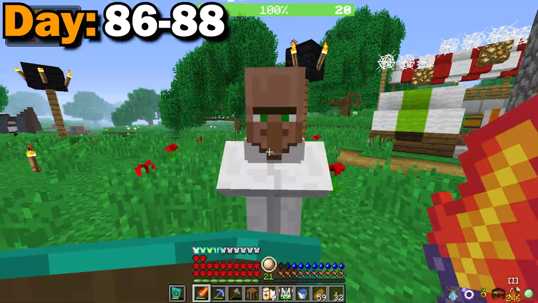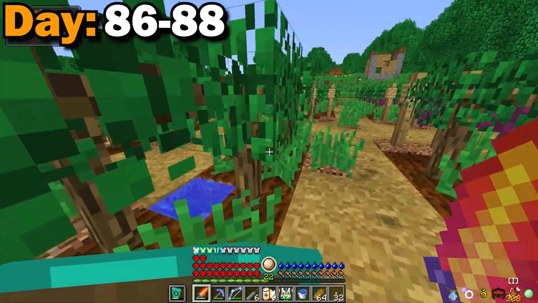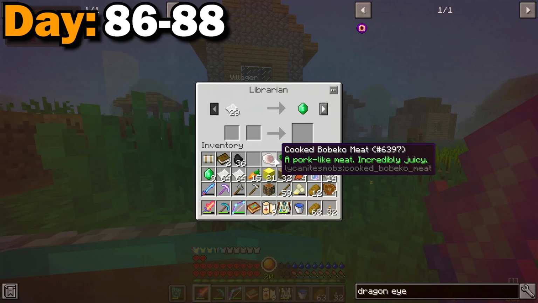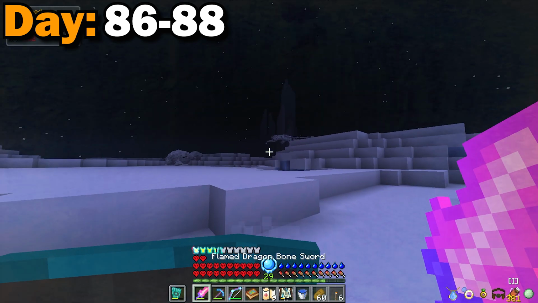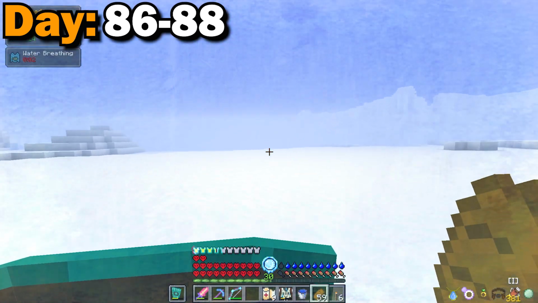Day 86 to day 88, while looking for librarians, I only found cartographers, but along the way I grabbed some grapes and I even took down like 24 blocks of gold. And as soon as I found a librarian, with my luck, it turned out this guy's trades suck. Later that night, I found a dragon carcass. I harvested everything I could, and in the morning, I realized there was a huge dragon duel happening.